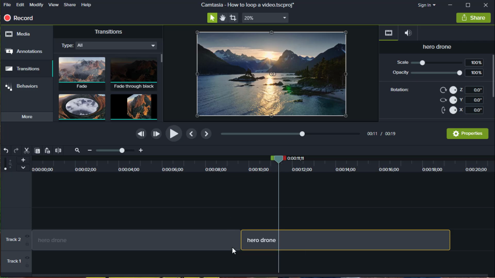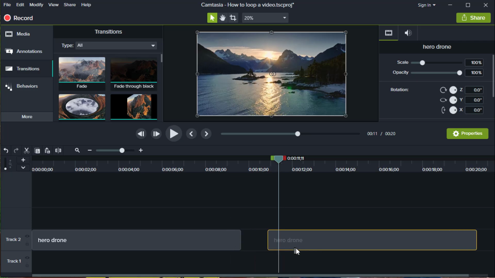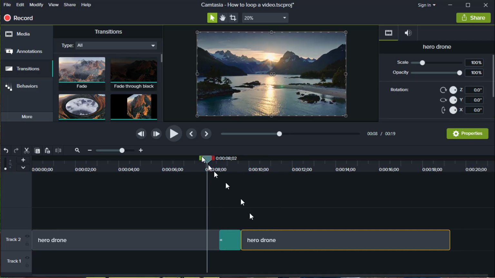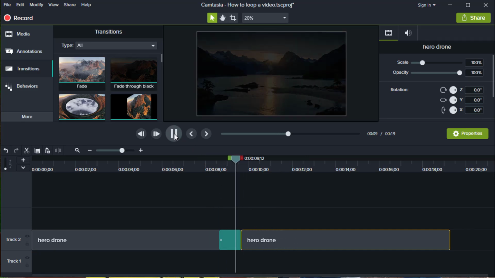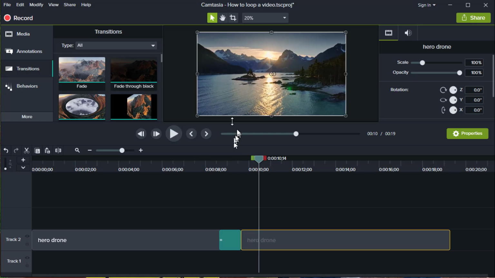Because obviously you could just fade at the end, but then you're still going to get a glitch. If we put a fade on this, you probably know the issue here. If we put a fade on that, it's still going to go down to blackness and then back in with the video. So you could put a fade back in there, but you're still going to have somewhere, as it's looping around, this glitch.